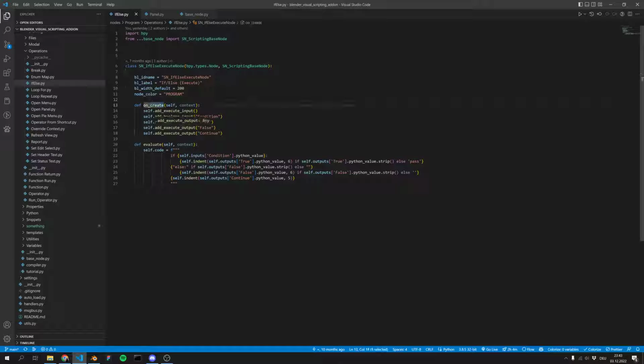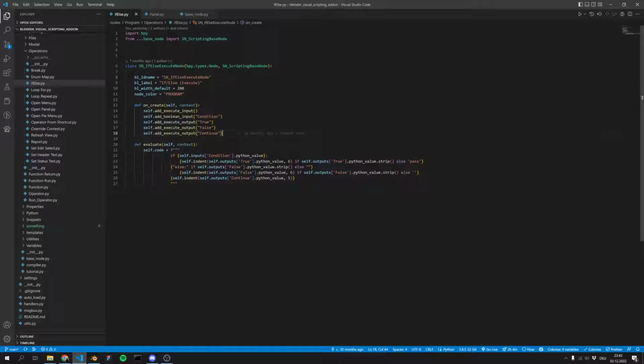So you have this onCreate function, which you will override in your node. In this onCreate function, you set up everything about your node. So this is creating inputs and outputs. It's setting default properties if they can't be set in a different way for some reason. Stuff like that. So mostly creating inputs and outputs.